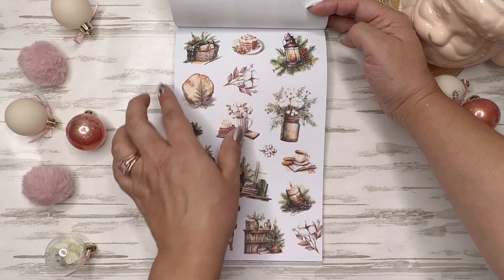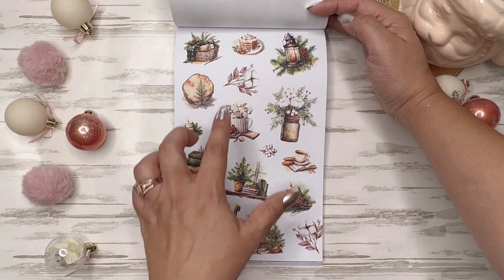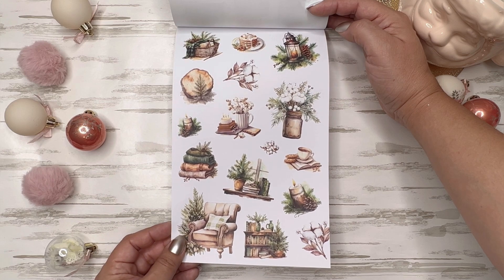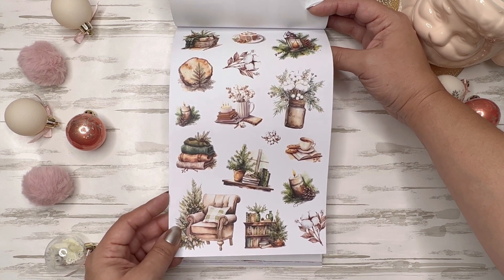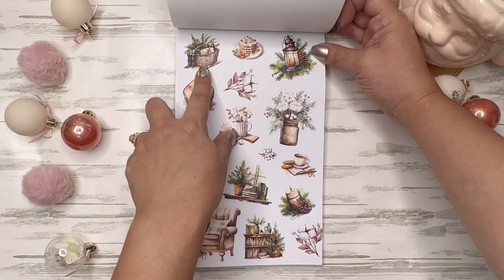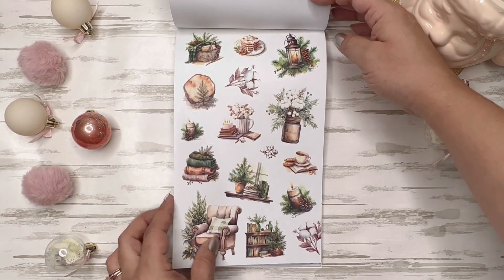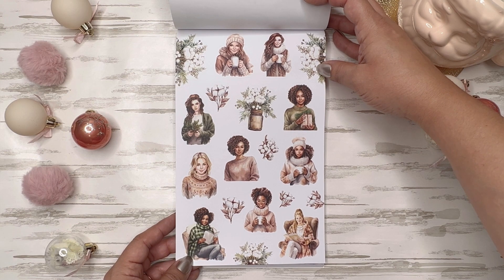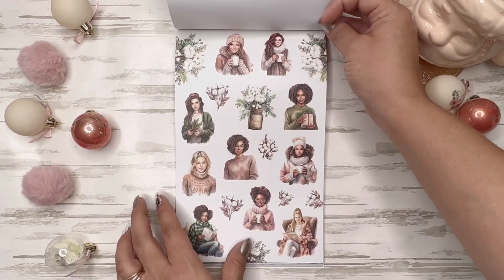I love all these little cozy everyday life scenes — like a stack of pancakes, reading a book and having some coffee. Pile of cozy sweaters or blankets. And the basket with books in it — that's cute too. So pretty. And then you've got all your friends enjoying some coffee, reading a book. Very nice, love it.